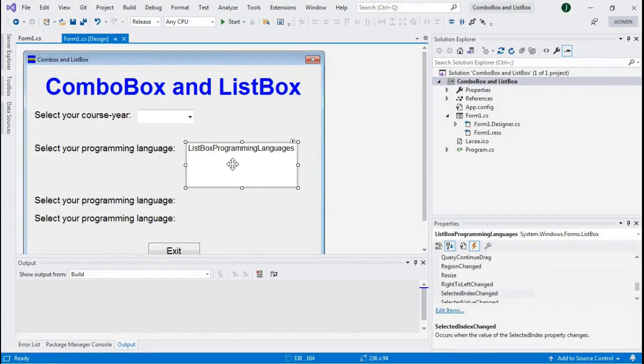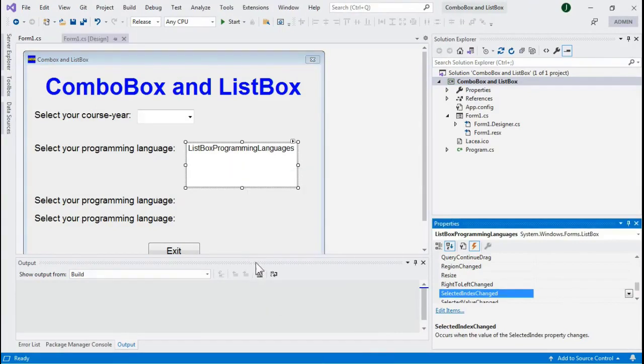Let me select the list box, right click it, select properties, and then here I click this property button. If you want to go to the properties, you simply click this properties button to switch from events to properties of that control.